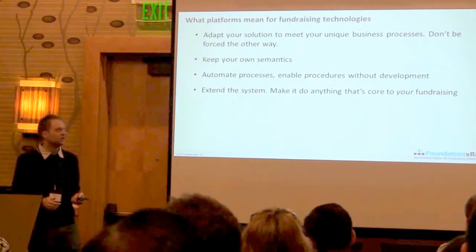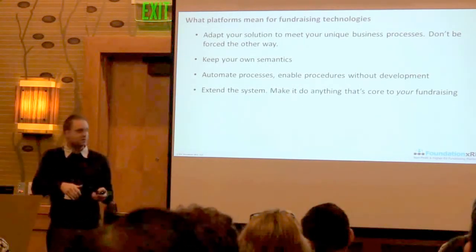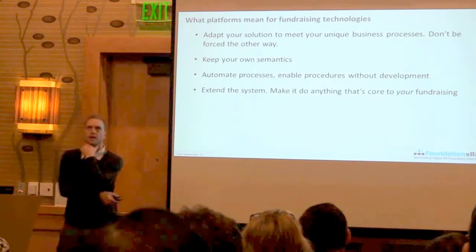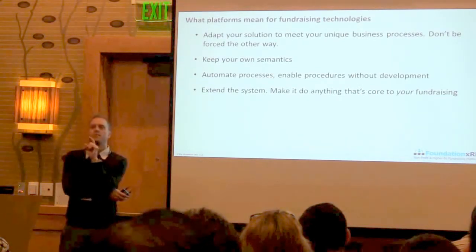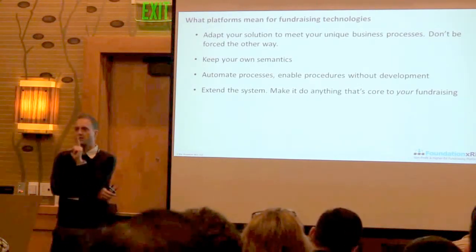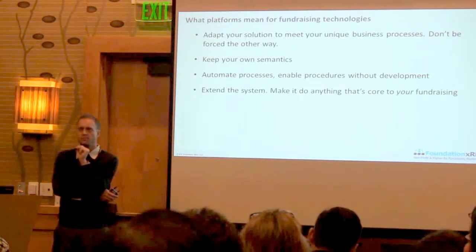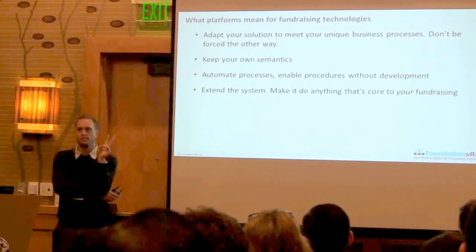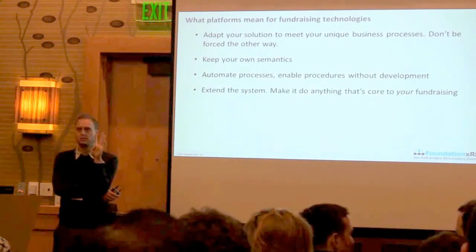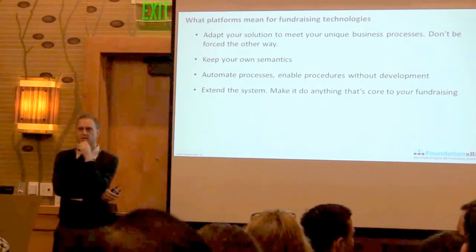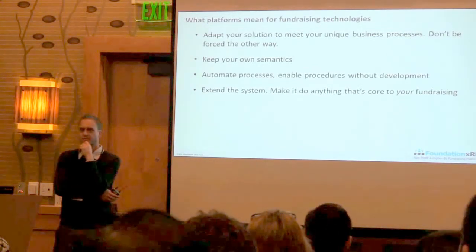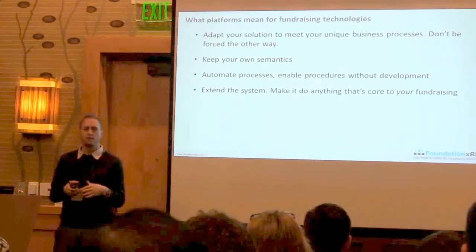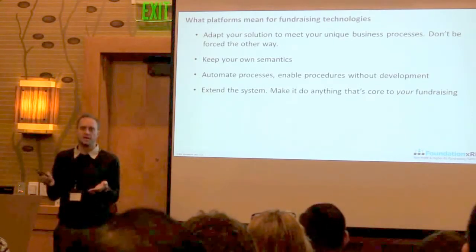The next is extension of the system. Make it do anything that's core to your fundraising, or it can be ancillary to your fundraising. How many of you have one system for all of your fundraising activities? Okay, a couple. How many think it's 2 systems? 3, 4, 5, 6, 7. Okay, good. I've asked that question before and gotten up to 10, in fact, but it looks like most of the room is somewhere between 4 and 7.